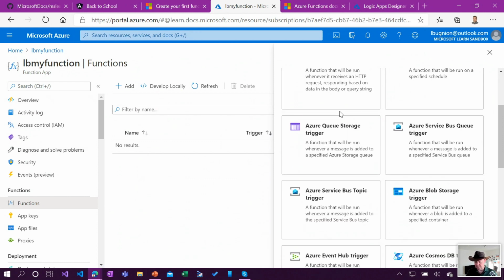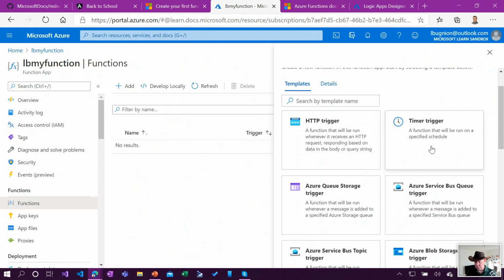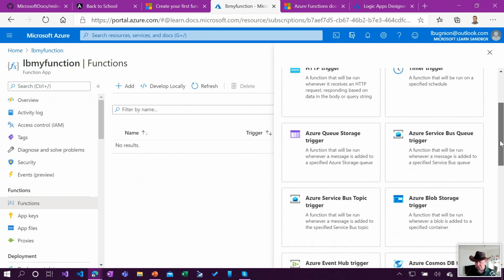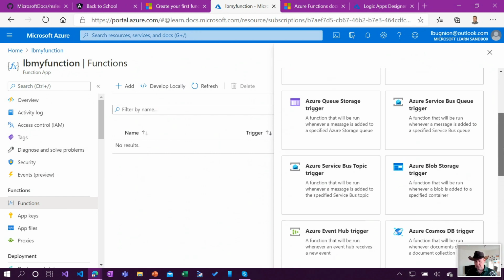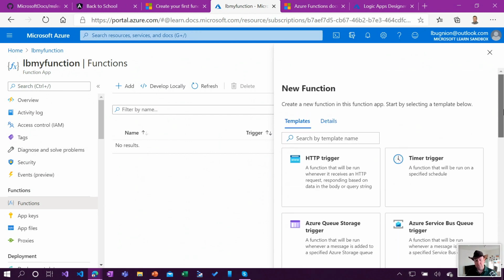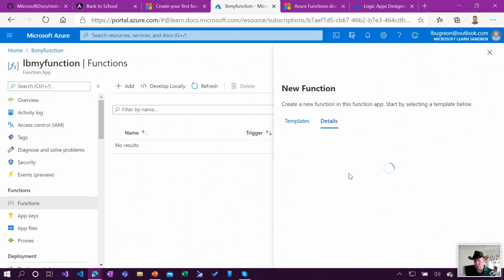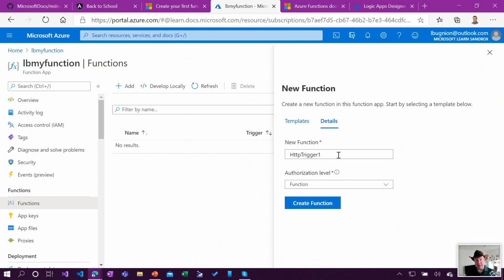The second one is if you want to use some time-based trigger. And then after that, we have a bunch of triggers based on different Azure services. For example, if you want to base your function on an event, if you receive a new message from a queue, if you receive a new file on a storage or things like that. Cool, very cool. So for the sake of time, I'm moving on to an HTTP trigger.